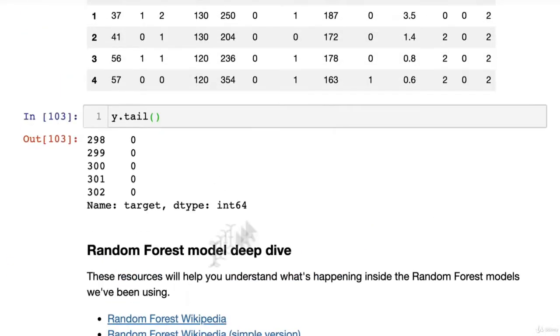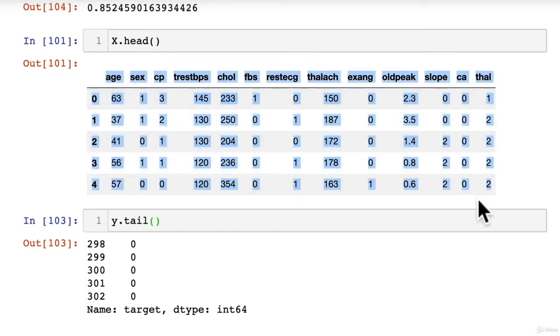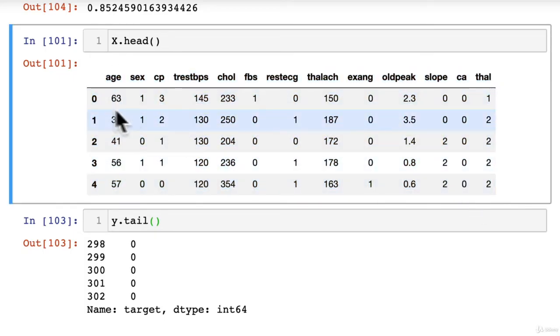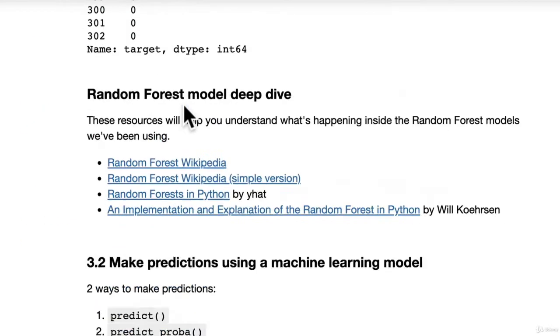Now, what do you think predict might need to take? If we were trying to make predictions here, trying to predict whether or not someone had heart disease, what should we get our model to predict on? The important thing here is to remember what our model learned on. And in our case, it's learned on these features. It's learned on these different body parameters or health parameters of a patient. And so it makes sense that for the predict function, in order for our machine learning model to make a prediction, it has to be passed similar data, actually the exact same format of data that it has learned on. So let's give an example.